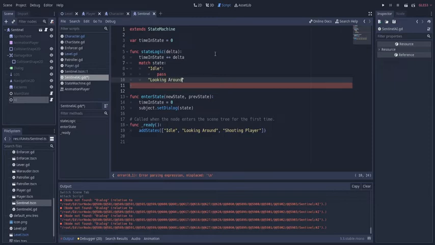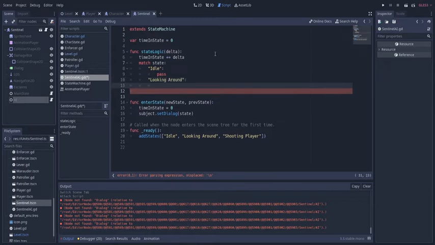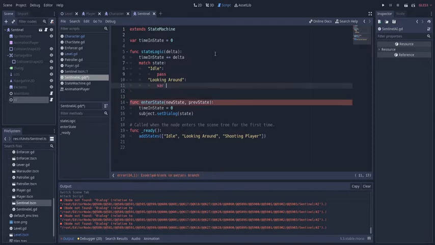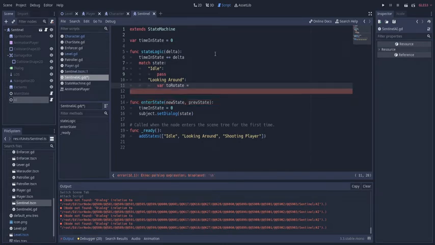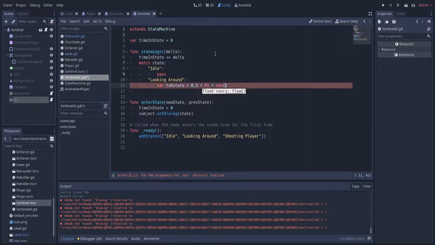For looking around, we're gonna do some weird math. We're gonna go to rotate equals 0.5 times pi times cos of 2 times pi times time in state.